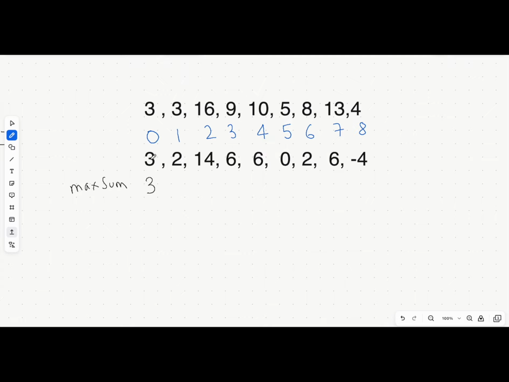Here, the subsequence ending at 0 has element 3. So it is only this value, which is 3 again. Now for index 2, both these values 3 as well as 2 are eligible to be part of the subsequence ending at index 2. So this sum plus the value at index 2, which is 16.